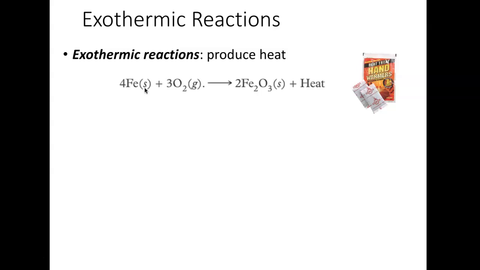Exothermic reactions are the opposite. In exothermic reactions, heat is produced, so it's almost like it's a product, and so you can even write it on the product side of the equation. An example are instant hot packs or heat packs that you use like hand warmers, which is just this reaction here, which is actually just oxygen rusting. It just does it very fast in these little bags, and that's an exothermic reaction. Heat is released and you feel that heat.